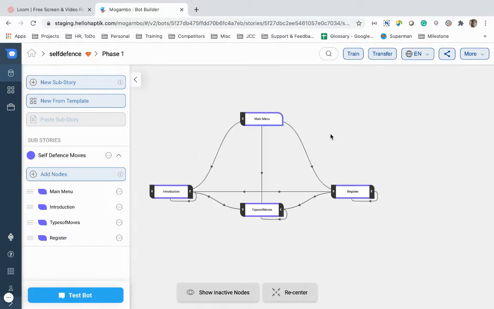Now let us see what all needs to be kept in mind when we are building a WhatsApp solution with all these intents. The first point to keep in mind is WhatsApp doesn't support rich media like carousels, buttons, or quick replies as bot responses. The solution we have for that is we would be using textual messages with numerical options given in that. Users can type 1, 2, 3, 4 for navigating across the bot, or they can use alphabets like A, B, C, D to look at any particular option.